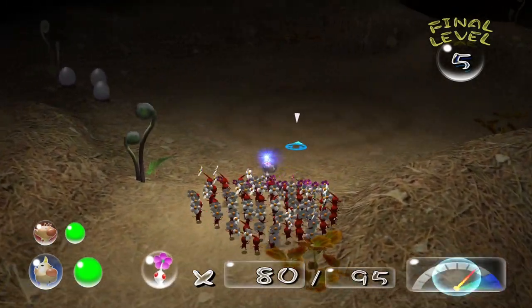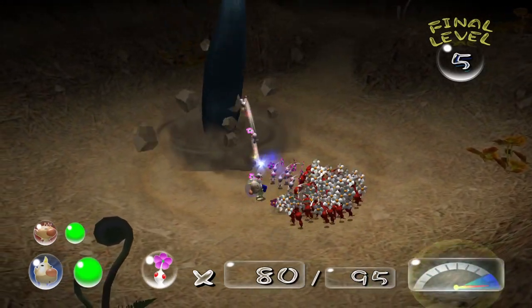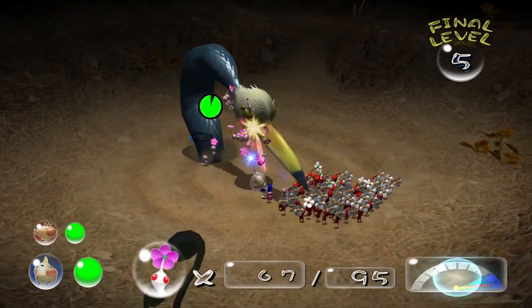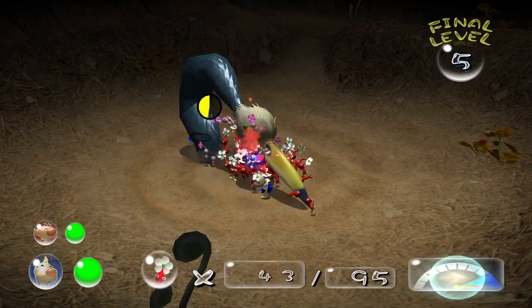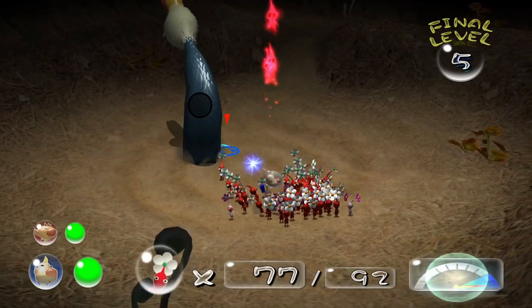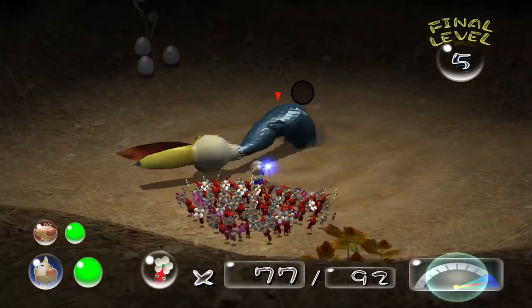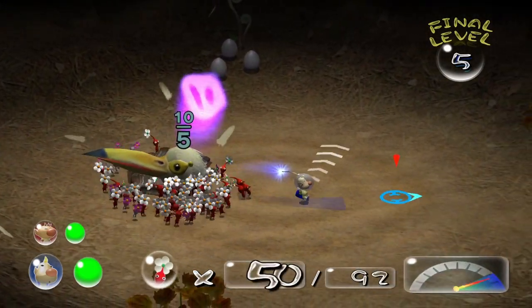Right here. Go here. We have the Burrowing Snaggret! And there's a chance that he could eat some Pikmin. Oh, and we killed him. He only killed 3 reds. That's okay. Oh, and now we can carry his decapitated head.